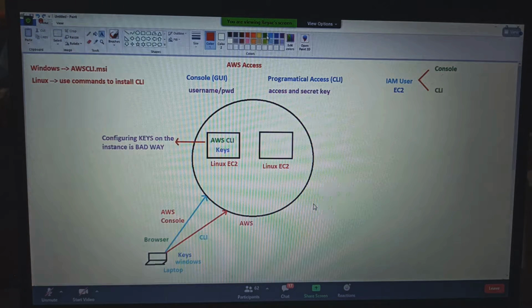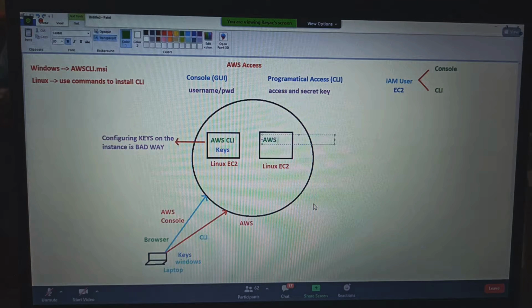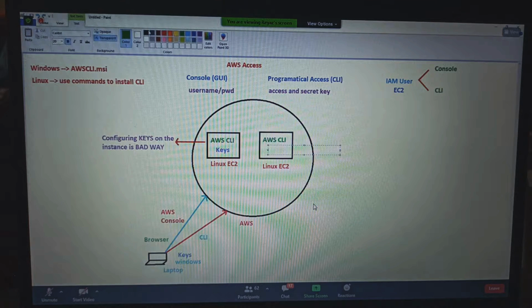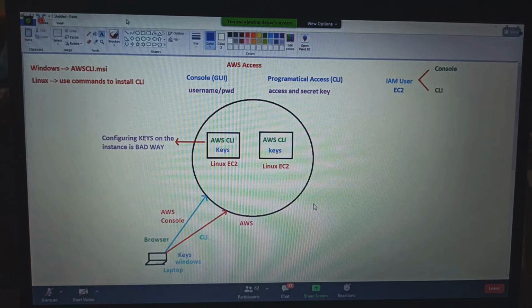Here, we'll install AWS CLI, but instead of configuring the keys inside, we'll create an IAM role.